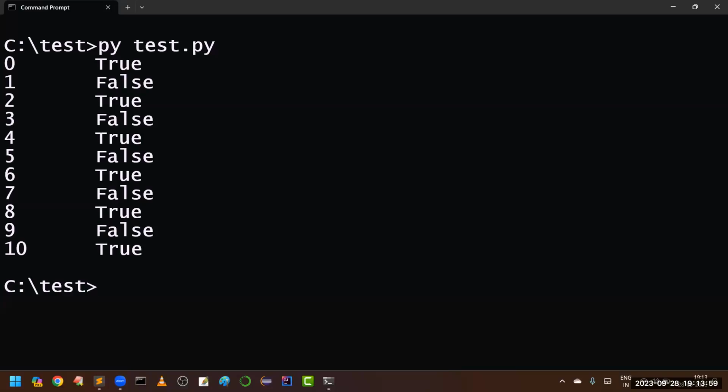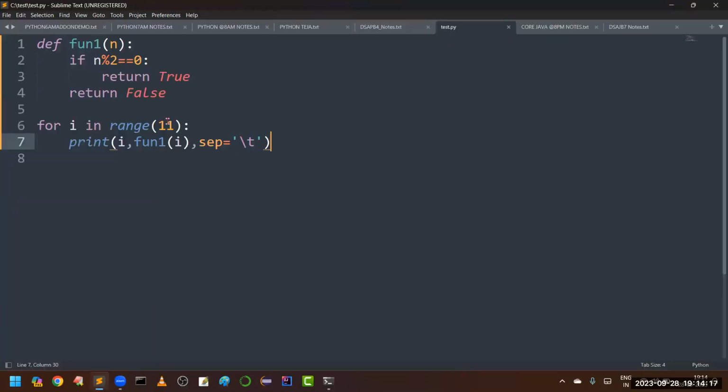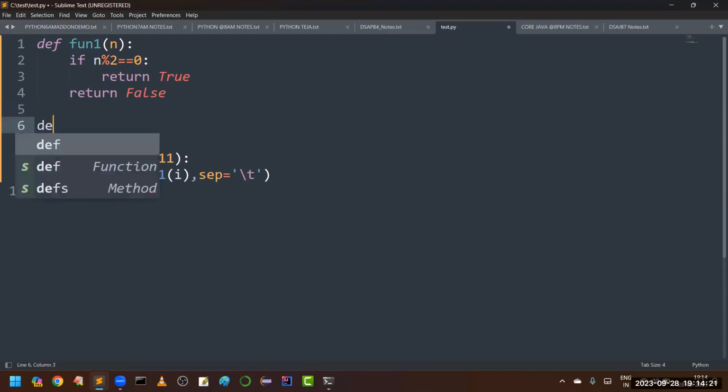Like that, it is going to check every number and it will return either true or false, depending on the number. It will check whether it is even or odd and it will return. This is the first logic, and everyone knows about this logic. Sir, still can I simplify this code? Yes, you can write a single line code for this.